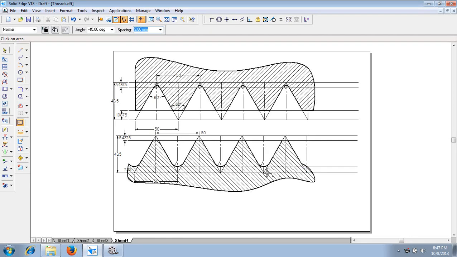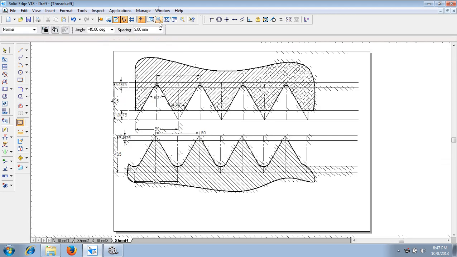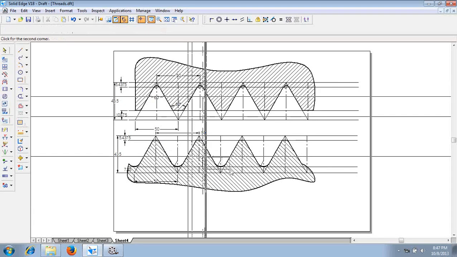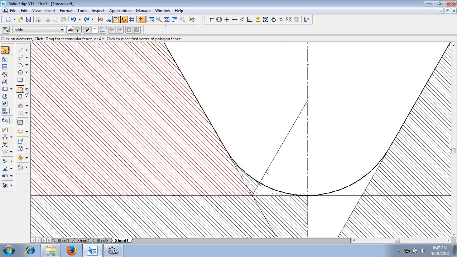Each and every portion is to be hatched properly. Now zooming this location, we have to hatch these portions also.